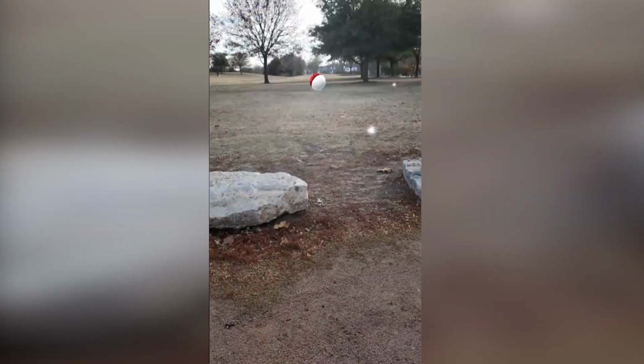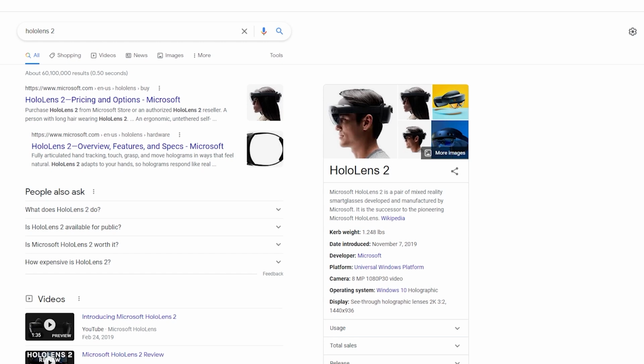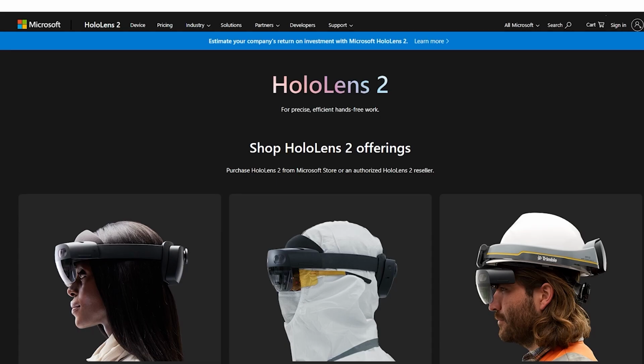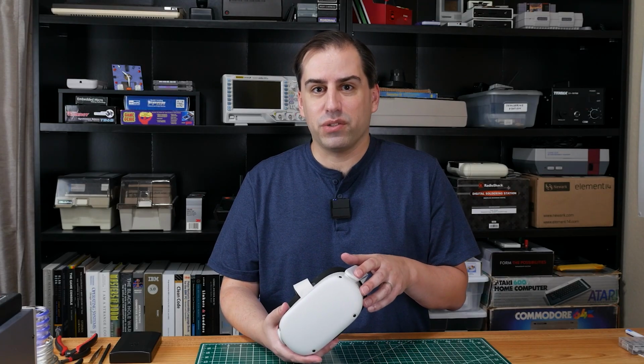Augmented reality, or AR, combines the real world with computer-generated objects or elements. You may have seen a simplified version of this if you've ever played games like Pokemon Go on your phone. More advanced AR solutions involve headsets, like the HoloLens 2, but they're relatively expensive. So I'm going to use the Quest 2 headset for this project instead.